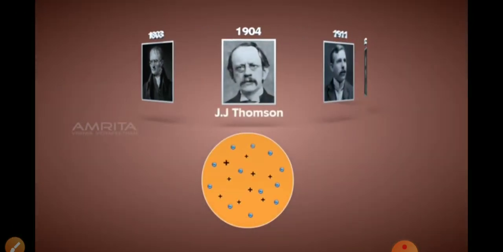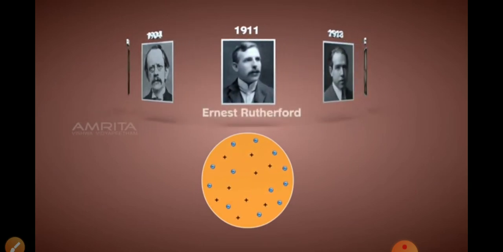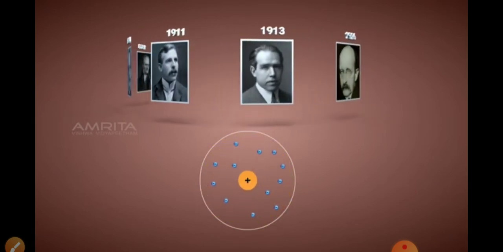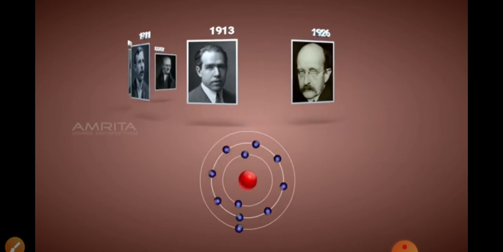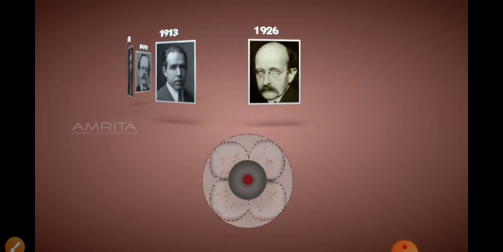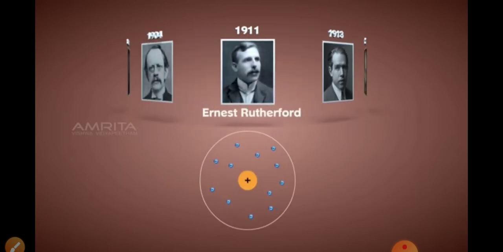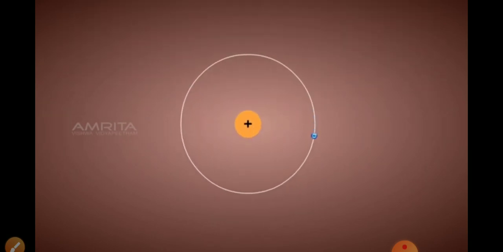Various models of the atom have been proposed by eminent scientists over the years. These models have increased our understanding of atomic structure. Among these models, Rutherford suggested that electrons revolve around the nucleus in well-defined orbits, but there was a problem with this. The motion of electrons in Rutherford's model was unstable because any charged particle moving in a circular path emits electromagnetic radiation. Thus, the electrons would lose energy and fall into the nucleus, making the atom highly unstable.